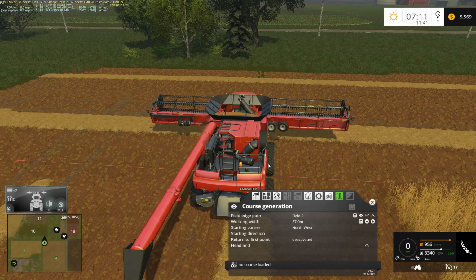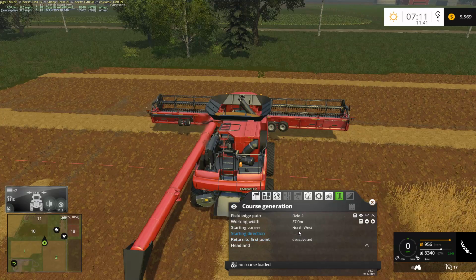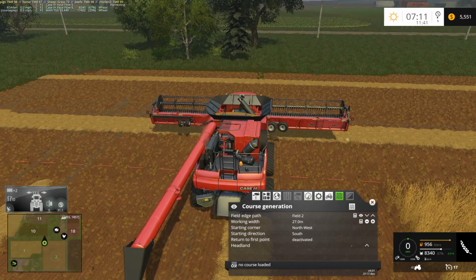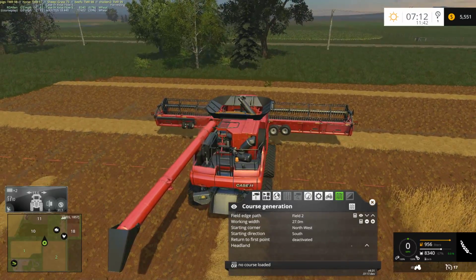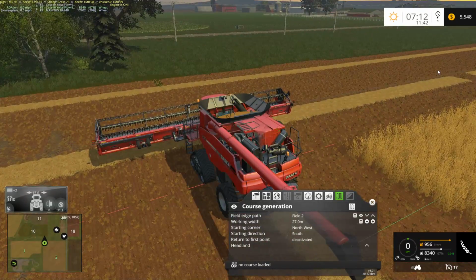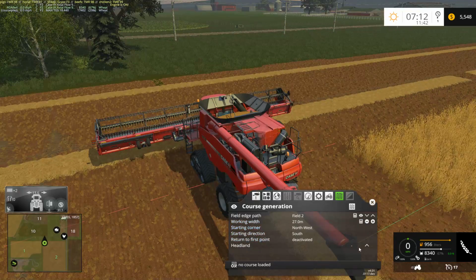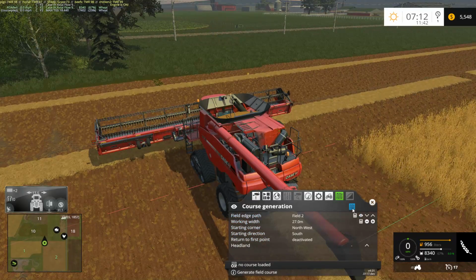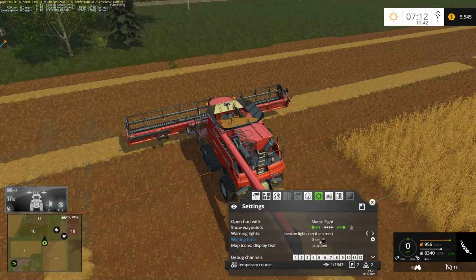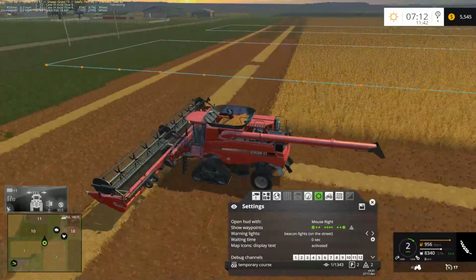Starting corner, we're going to say the northwest. Yep, that'll be good. We'll be heading in a southerly direction. Headland. Let's leave the headland off, I guess, because I think the rest of the field we should be good, even though we do have a headland here. Okay, that should be good, I believe. Let's calculate that course. Let's show them. So he just came down this pass here.